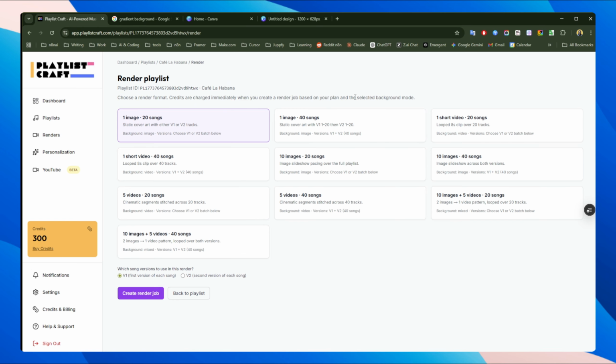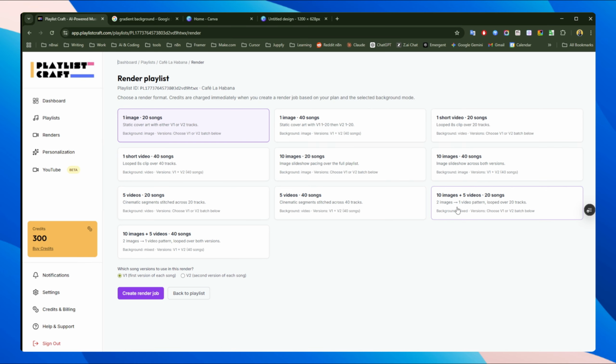So you can decide to render all those versions. So you'll have 40 songs, and we're not going to organize them as song 1, version 1 and 2 playing like that. We are going to play the first versions 1 to 20 and then the second versions 1 to 20, so that at least the listener does not correlate the 2 versions.